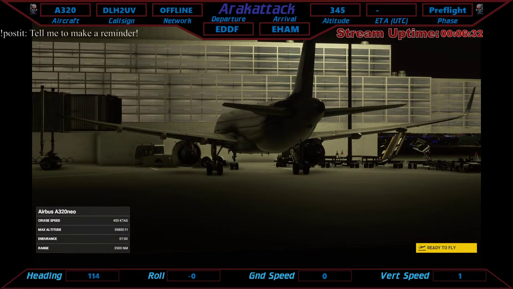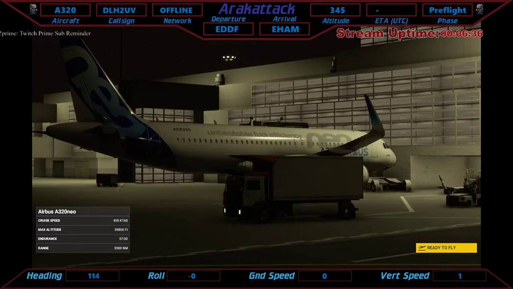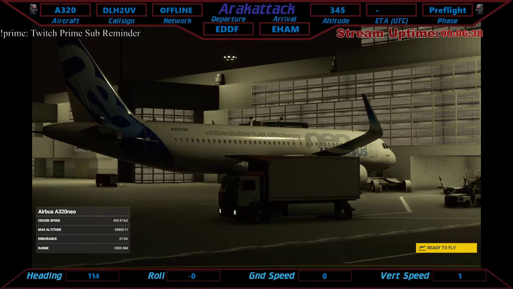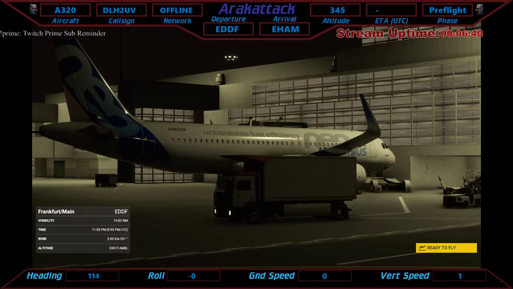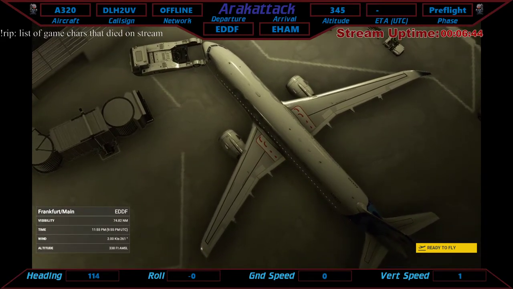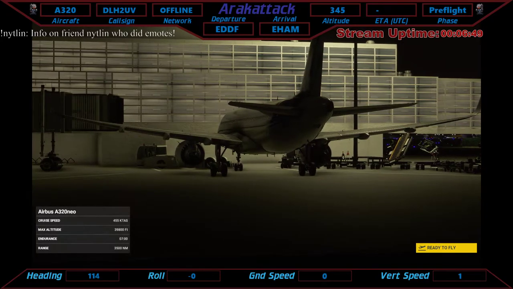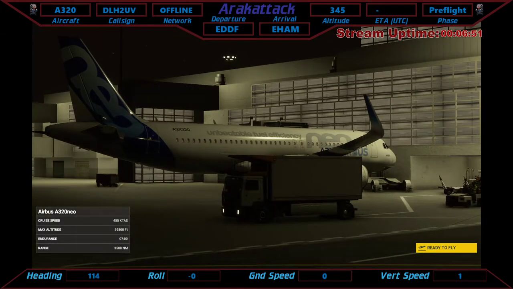Let me see the possible names here. Looks like Improved Aircraft Simulations, Lintu, or OSSL are our leaders. Fossil. Open Source Study Level A320.